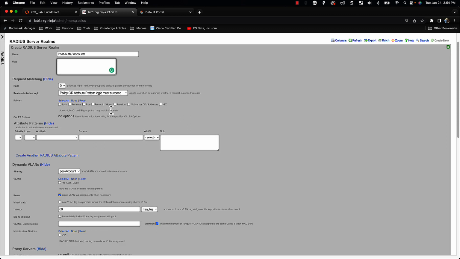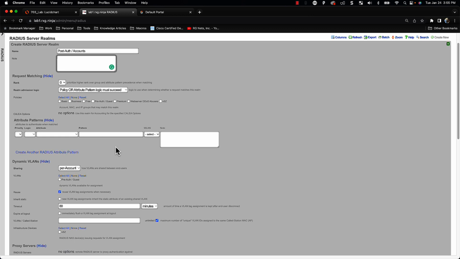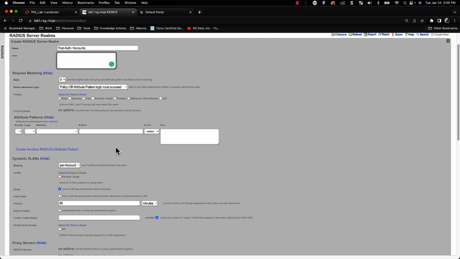So the next thing that we need to do here is, in this case, we are going to associate policies. What's going to happen is, based on the password that the end user enters, the VSE and the rXg are going to exchange information, and basically the VSE is going to check in with the rXg and say, hey, do you know this password? And we've got a list of accounts, and we're going to check against that and say, yes, we know that, and that device belongs to this account based on the password that they enter. And so once we've made that association, now we have this account, basically identity.